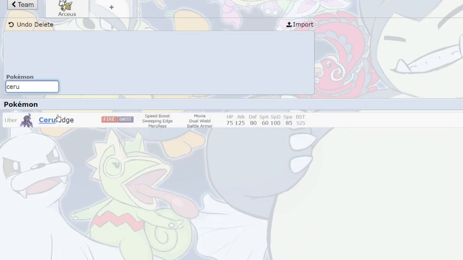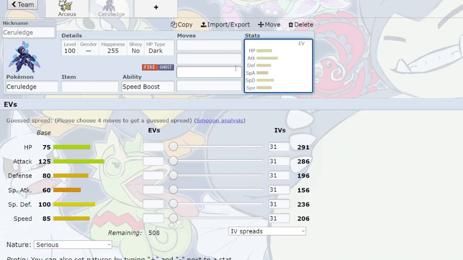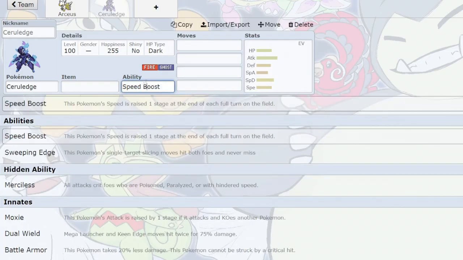you have Cerulege here. Now Cerulege is a pretty respectable Pokemon on its own anyway. I'm on that's UU level, but now it has Speed Boost and Sweeping Edge, which you have to decide which one you want to run obviously, but Sweeping Edge is not really useful anyway because it's more of a doubles based ability, so you're going to be running Speed Boost here. And in terms of your innate abilities, you have Moxie, which alongside Speed Boost is going to just keep boosting your attack and defense together.